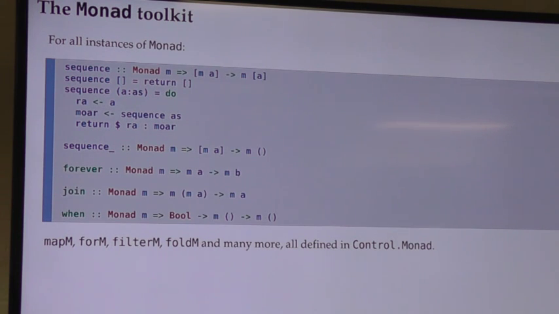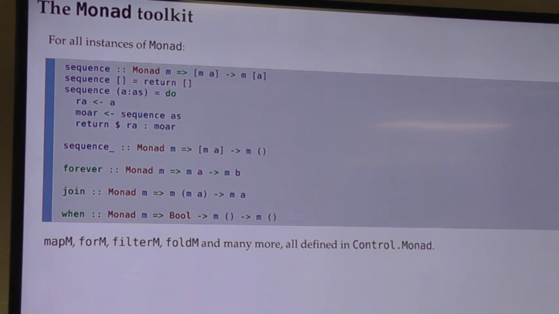So we match on the first element of the list, we apply it, using this left arrow, we get the pure value from the context. We then recurse, call it on the rest of the list, and get back the remainder of our results. And then you can just use return, which often comes at the end of a do block, if you've computed some pure value, to put it back in context.